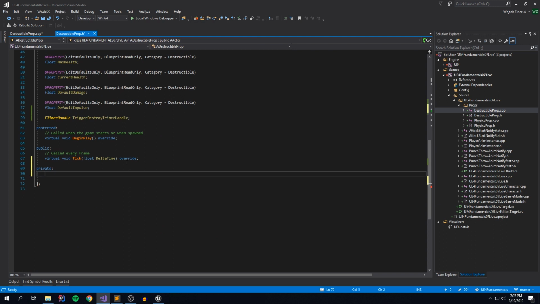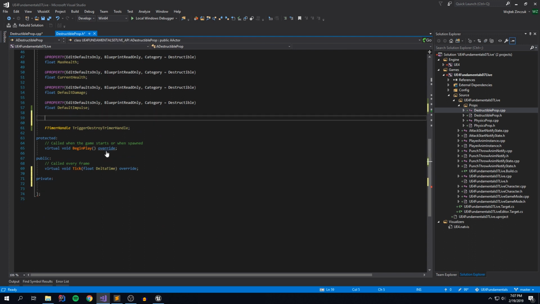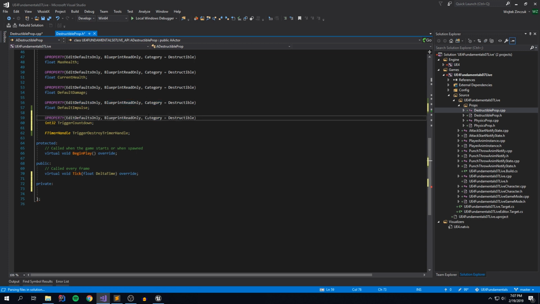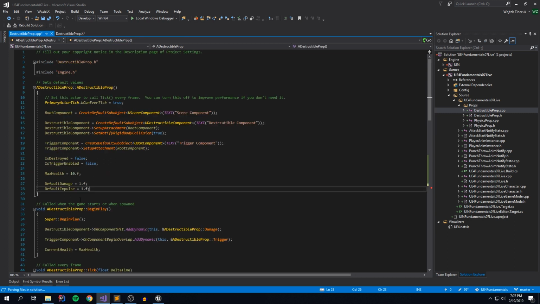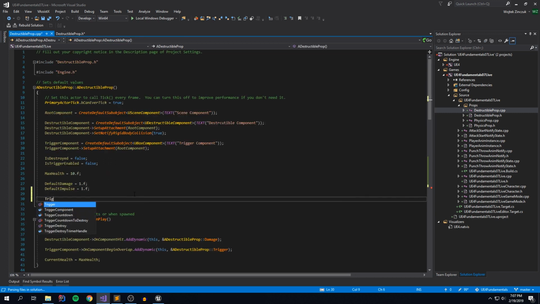Let's make this configurable, so we can set different countdowns per prop. Okay, and our default is going to be, not the method, we're just going to make it 10. So 10 seconds and something happens.